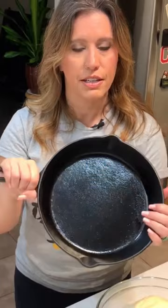Then you take oil — I like to use olive oil. You take an oil and you put a little bit in it, swirl it around. You could use a paper towel to kind of move it around, even coat the outside of it, and then just put it inside your oven or wherever you're going to keep the pan, but leave it like that. That's why this is kind of shiny. That's what they call seasoning a cast iron pan.